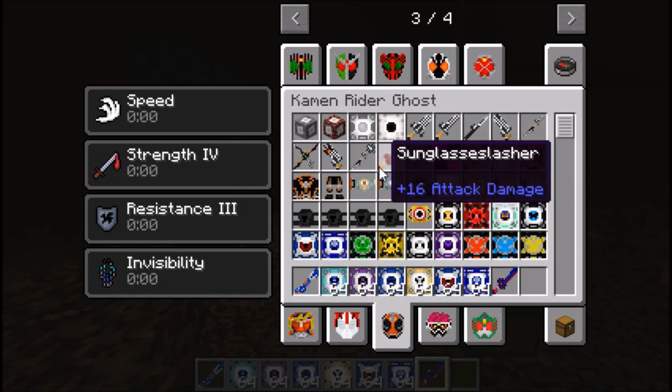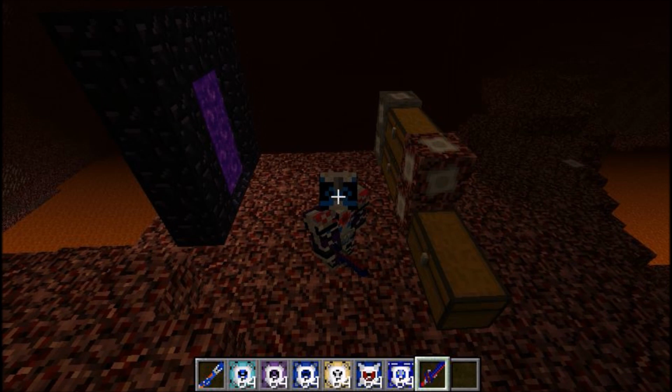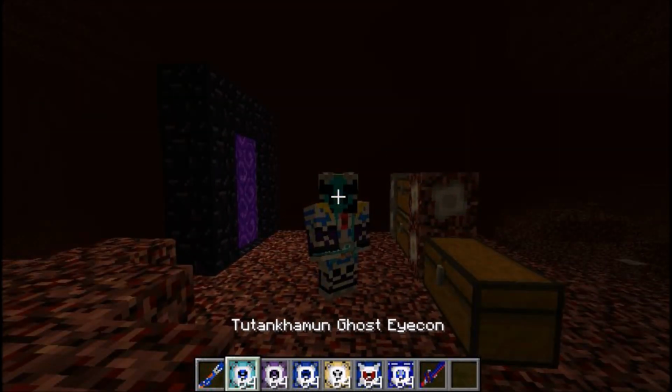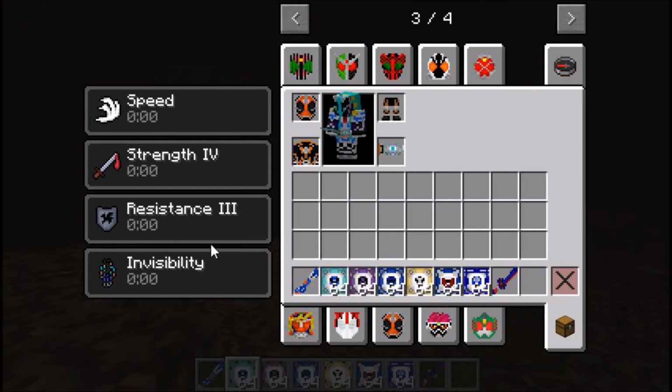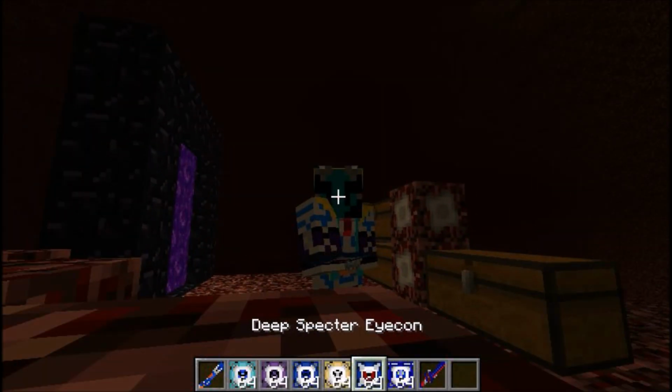Does 17 damage, which I think his does 16, so a little stronger than Ghost, which makes sense because this is for a higher form. And as in the show, you can use the other icons on top of it, so that's pretty cool.